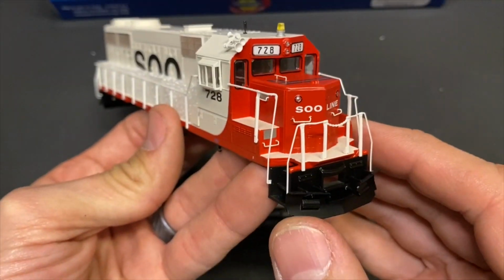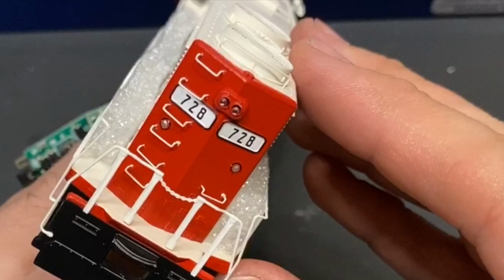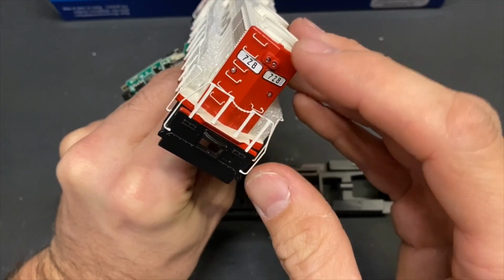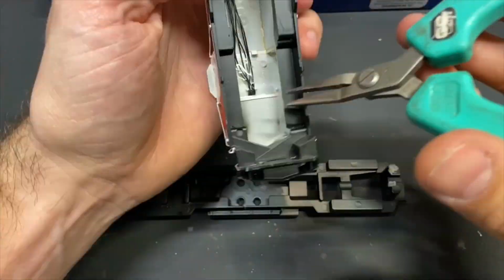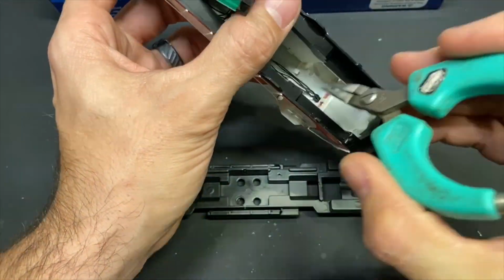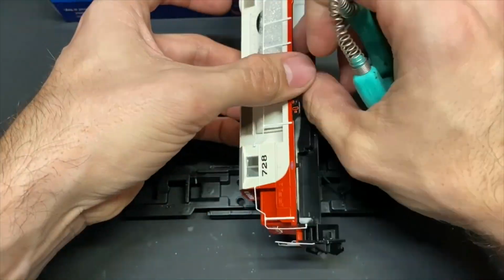Here we have that GP35 that never seems to really get finished, but I'm addressing the bug-eyed headlights. This is something I find common in Athearn locomotives, these RTRs. They're incandescent bulbs that need to get stripped out. So I just grab a pliers and I actually pull them out. We strip them out completely because we're going to put in LEDs.